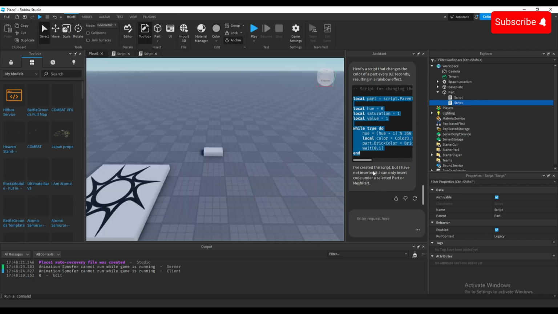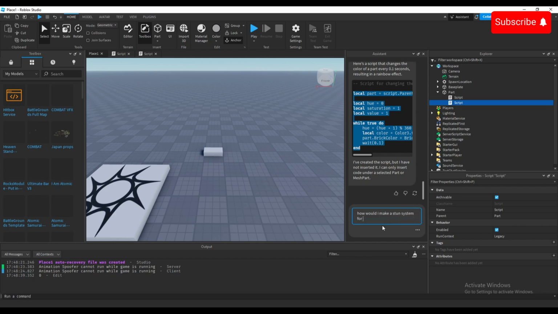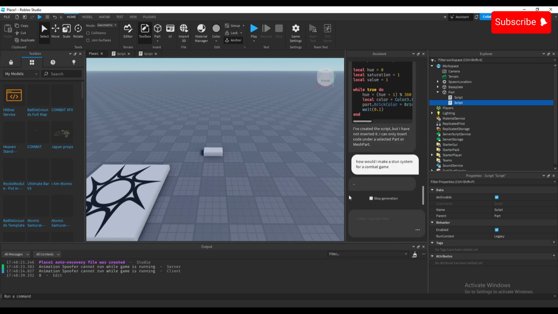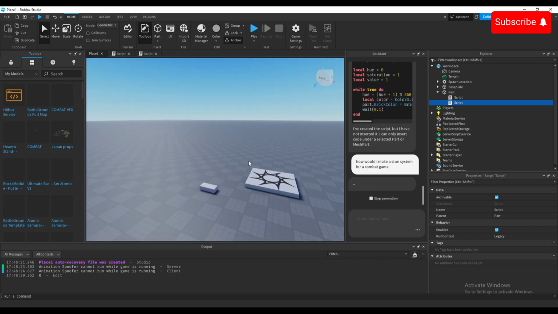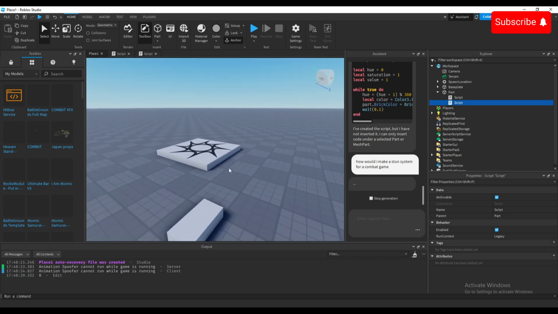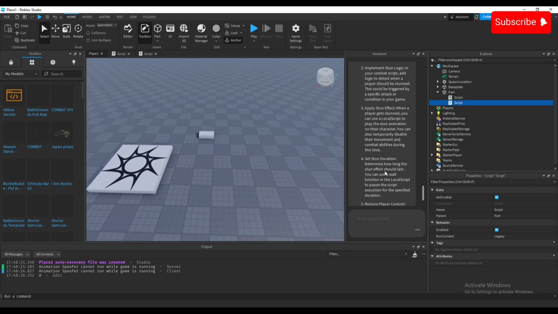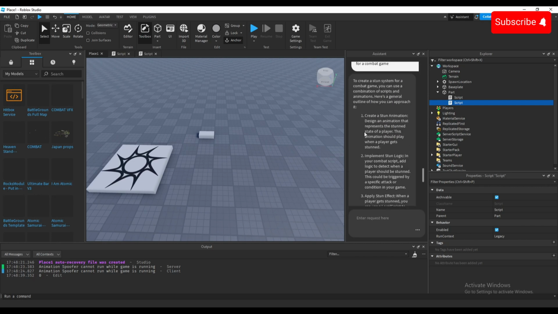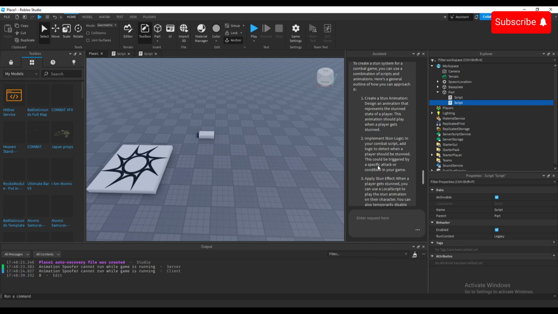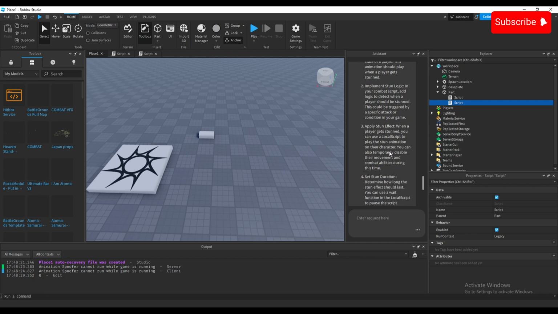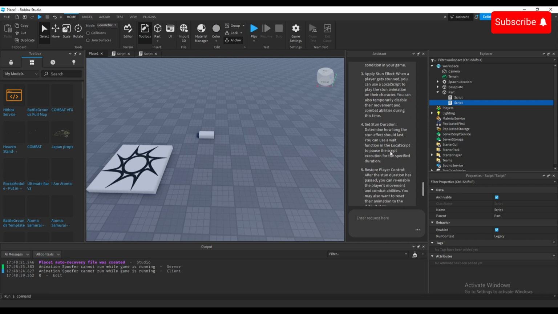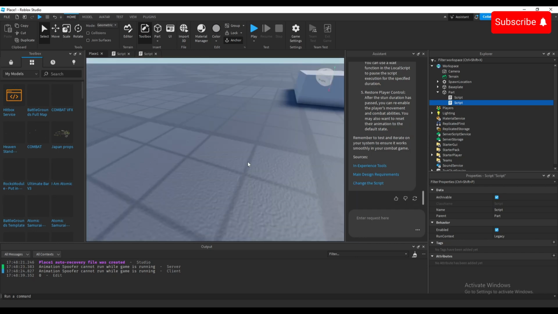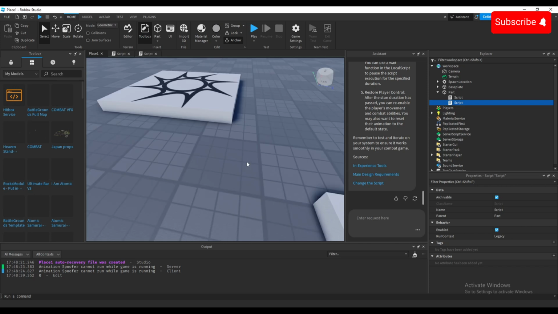It's not, like, the best, but it's really good if you're, like, stuck on something. Like, if you were to say, how would I make a stun system for a combat game? See, now it gives you everything you need. Create the animation, stun logic, create when they should be stunned, stun effect. You can use a local script to play the animation on the character and disable their movement and set the duration. You know, it tells you everything that you need. So it's a useful AI, but it is still in beta mode. So don't expect too much from it.